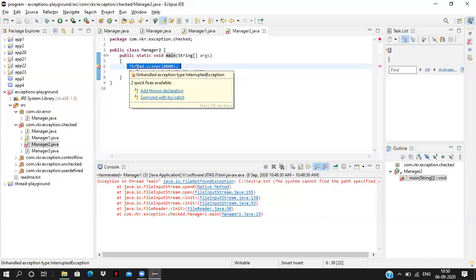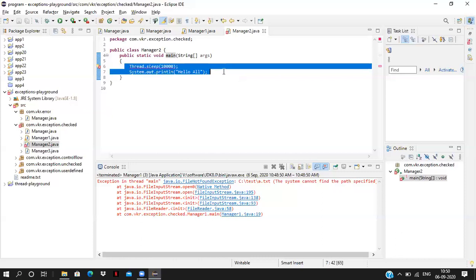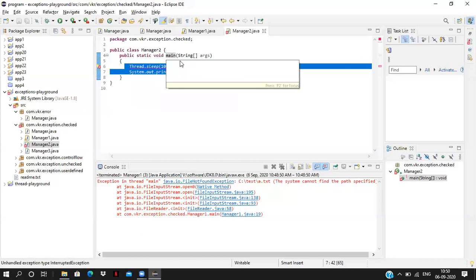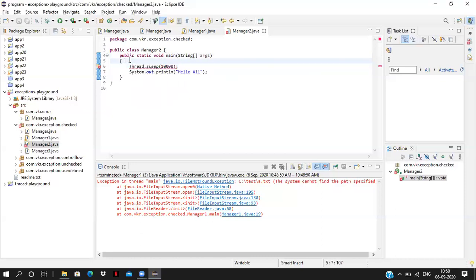By using the main thread, the JVM will execute the main method definition block from top to bottom. Whatever lines of code are there are executed by the main thread. If you create any other method and call it from the main method, the main thread will take care of calling those methods also. So just understand, we have a main thread in the JVM, and the main thread will take care of executing the main method. That is a simple point.